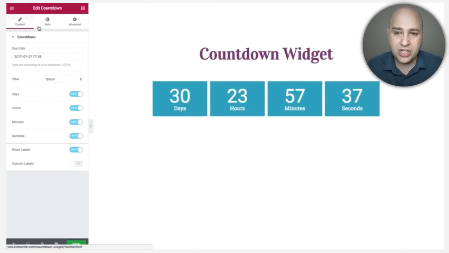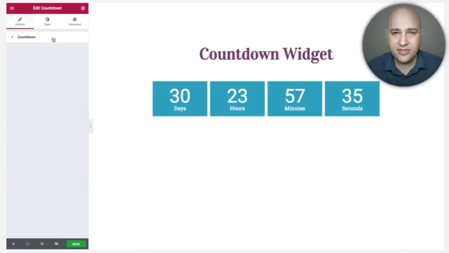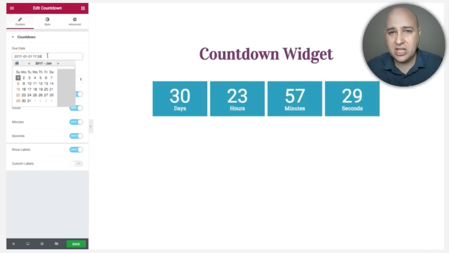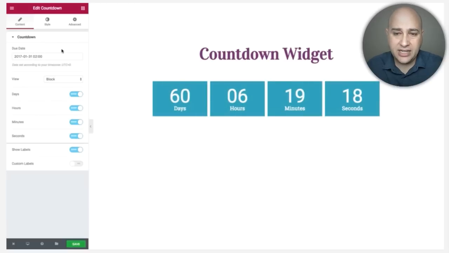The only thing I wish that they would do differently, and I'm going to ask them if they can, is build in an evergreen feature. So that means, say, when someone visits your website, the timer will start ticking then and maybe go off for a day or 2 days or whatever you set it to do. So right now the countdown timer is great. It doesn't do evergreen, but it is the most flexible countdown timer that I've seen.